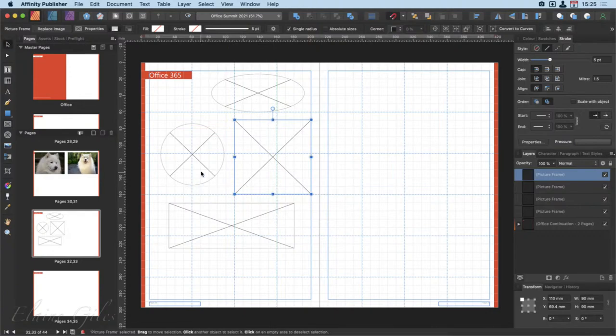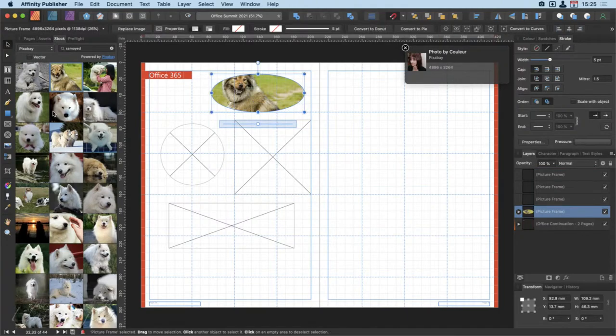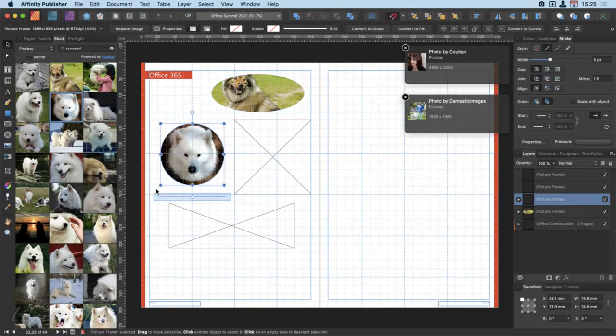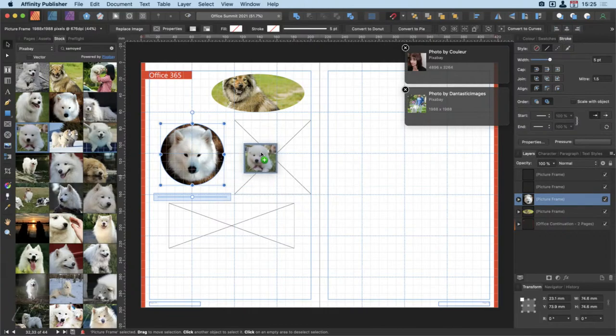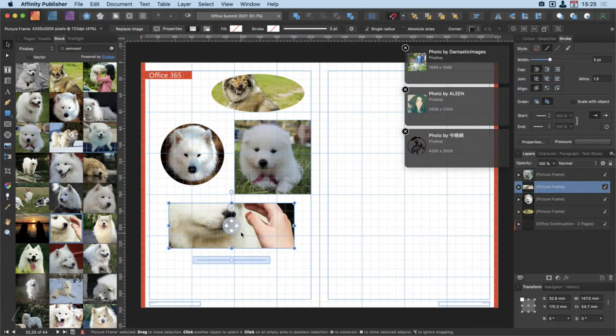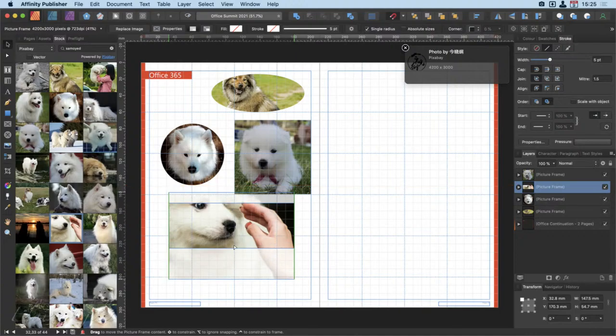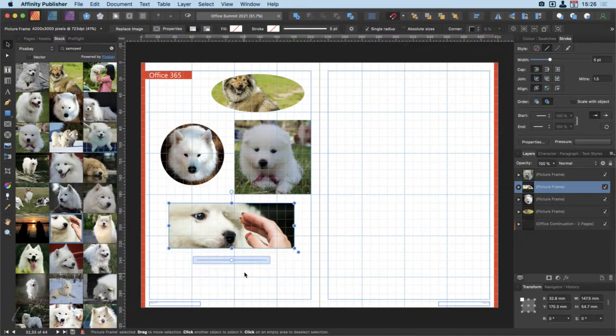Good, but even more is available. So just to show you that, these are actually working, let's grab some dogs and put the dogs in there. Oh, we've got to have that one in the circle. That's just perfect for the circle. And who can resist a puppy? And there's another one that says all over it, why are you petting me? Now, with this one, it centered it, but because the image itself is wider, obviously we need to bring that down a bit. So you can work with that in there.